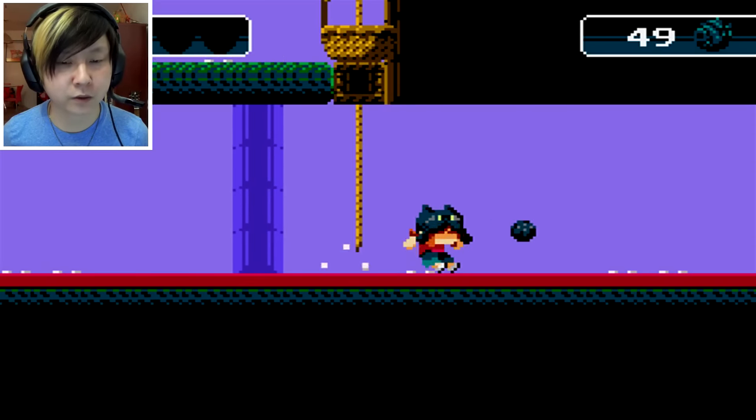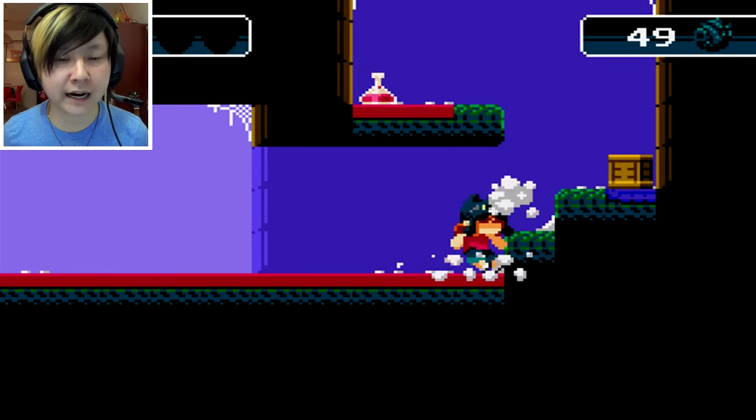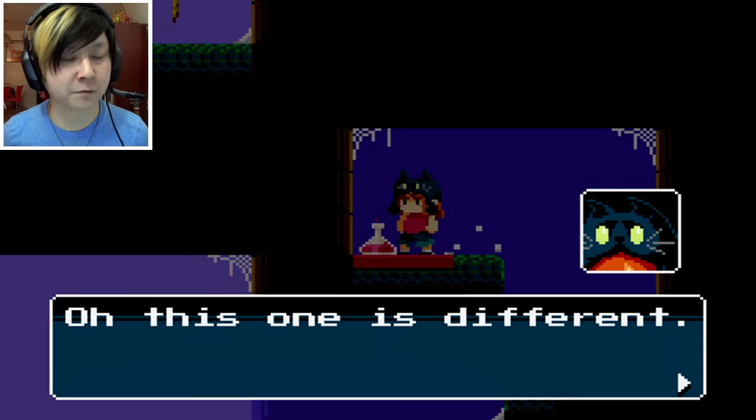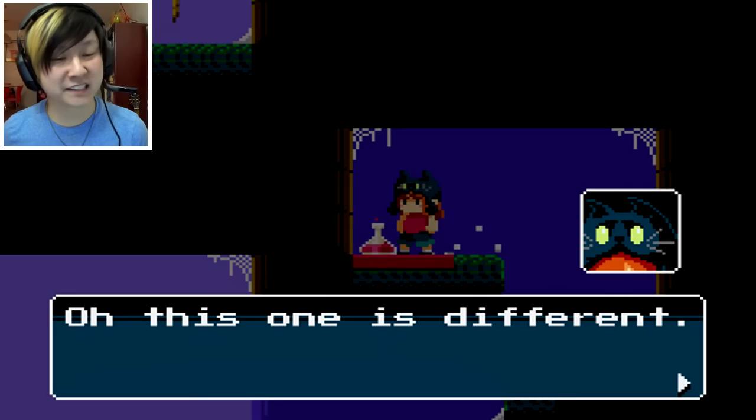What is this thing? It's a rope? Maybe it's a new ability. Yeah, we got a new ability. I've been very, very bad about managing my health so far in this game, though. I made a lot of slip-ups.